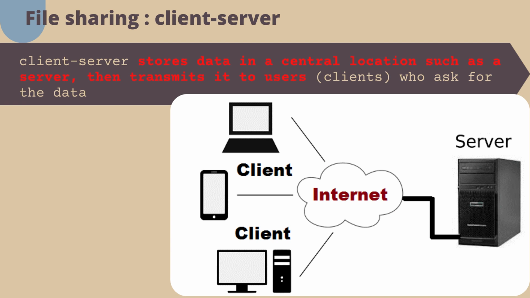Now, whenever you want to access the data inside the server, whenever you want to access the data or the email, or you want to receive any email, actually you are connected, you are requesting the email from the server. You are requesting the data from the server, and the server sends it to you through the internet network. Now, the server acts as the central device that will serve all the clients on the network.